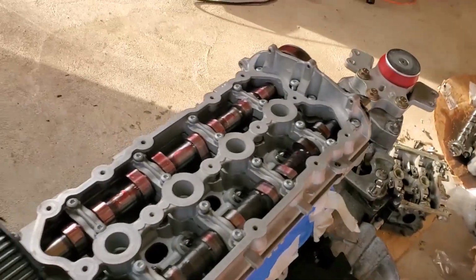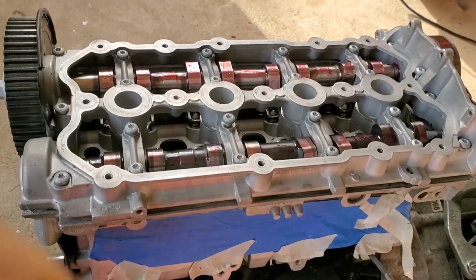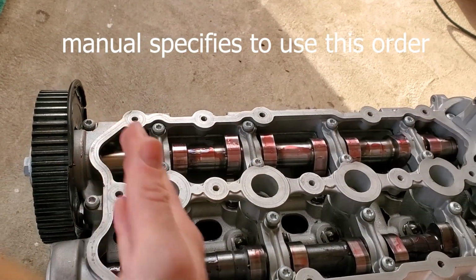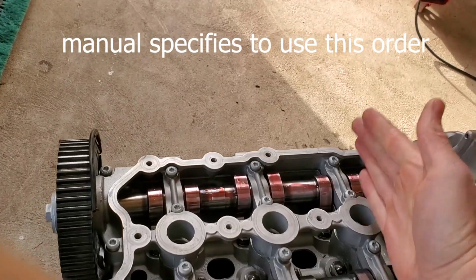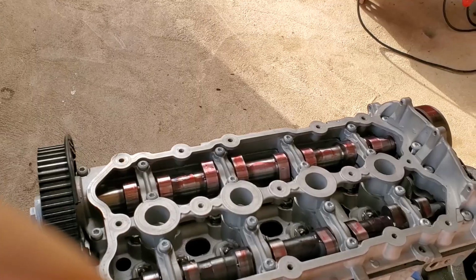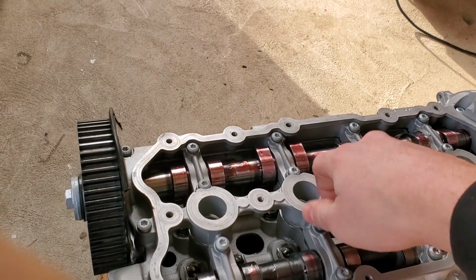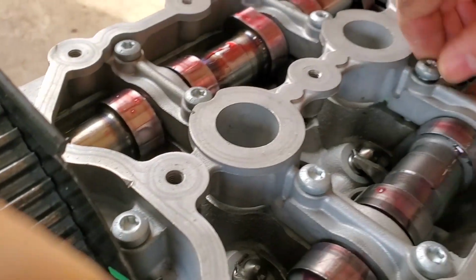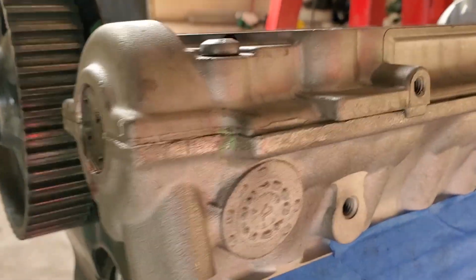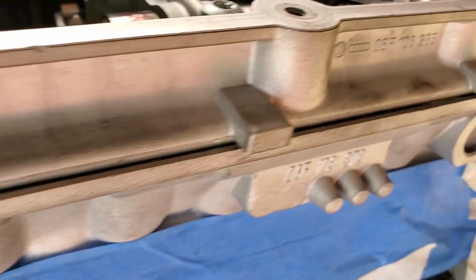Sequence that I'll be using for this, I'll go to the front of the engine here. I'm going to be doing 1, 2, 3, 4, 5, 6 in that order. So all of these, then all of these, just alternating. First I'm just snugging them up to barely touch the face here. Then I'm gonna slowly start walking them in until there's full contact between the cam tower and the rest of the head. Okay, so it looks like that has made it up all around.